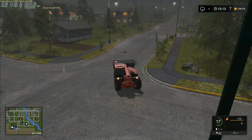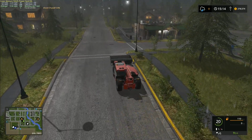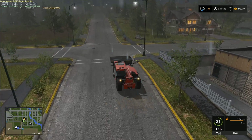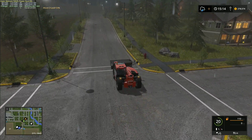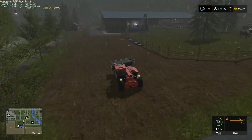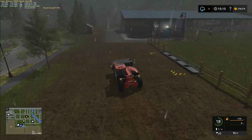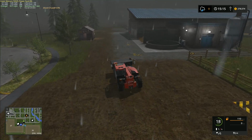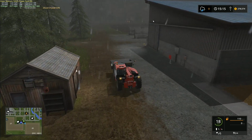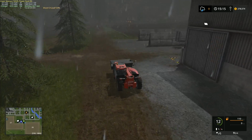There's Thornton Farm I was thinking about, because I did say that I would include one British map. Quite a few people have said they don't want any British maps being done because everybody does them. But I've had other people saying they would like to see my take on a British map, because I'm from the UK. So I will include one British map, but at the moment there's so many good maps out there, I really don't know which way to turn with them.